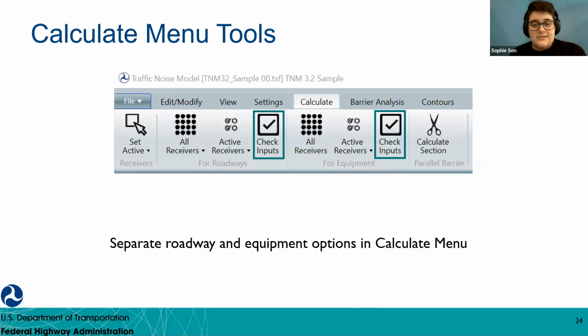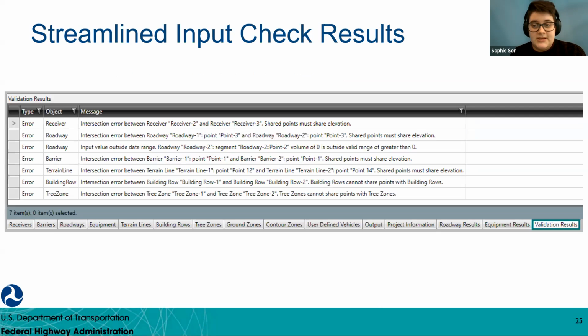And if you click either of the check inputs buttons, either one will open this validation results pane, showing the error messages for any invalid intersections that may exist in your project file. All these error messages will persist. You can click back and forth in any of the other object details panes or in the plan builder, anything to address the issues identified here.